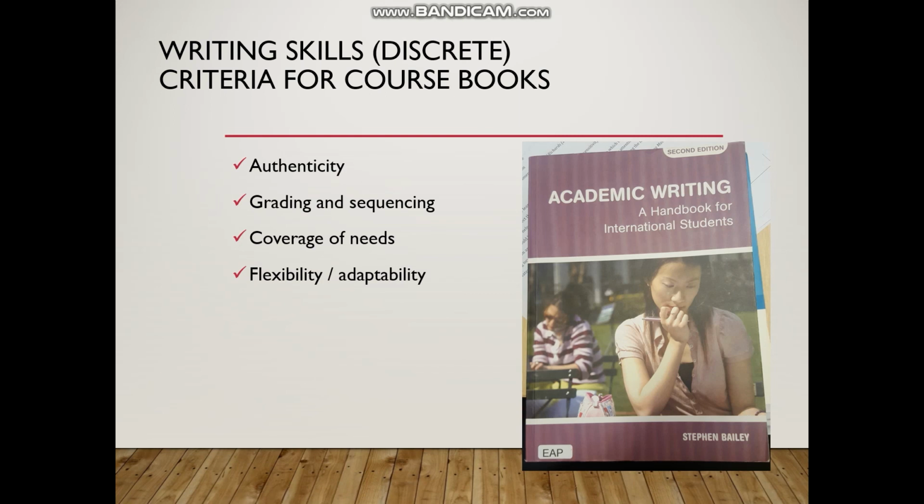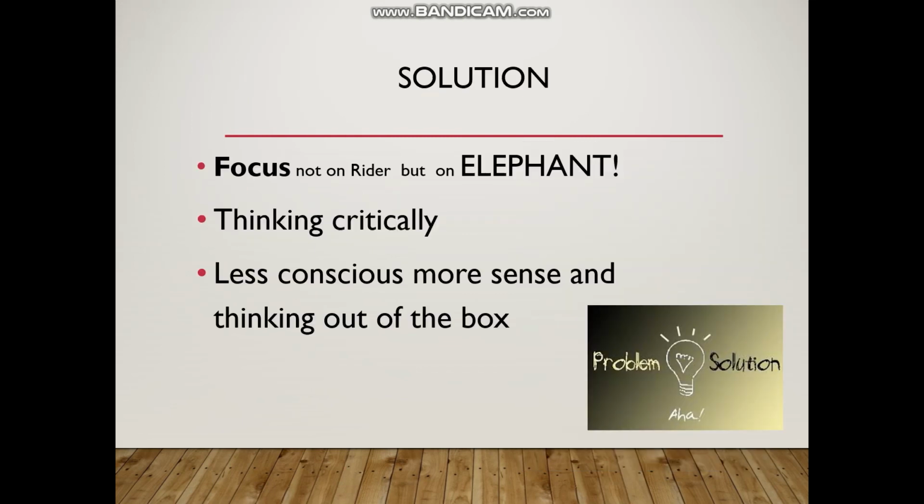We already talked about the logic and structure that should be provided in a handbook or course book. Coverage of needs. Again, you need to make a needs analysis of your students and understand whether this one is convenient and important and interesting for your students or not. And the last one, flexibility and adaptability. A good handbook or a good course book can be used individually without the assistance and help of a teacher. In that way, it is flexible and adaptable.